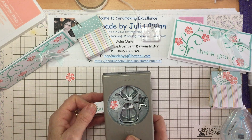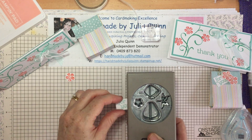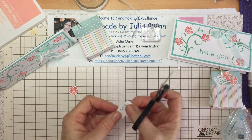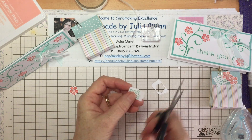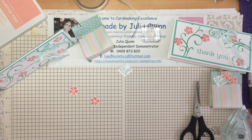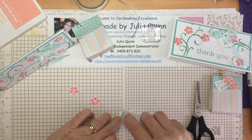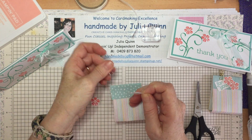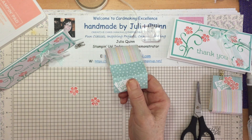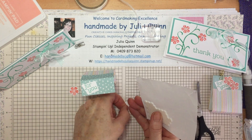Then I'll punch them out by feeding into the edge of the punch. I find with punches like this it's good to use a nice thin strip just big enough for the image, with a piece on the end that you can feed in, rather than trying to punch the whole piece of cardstock. For my 'for you', I'll just trim that off — I might trim it a little bit crooked to make it fun. I'll put some glue on the back of that one and stick it onto my flap.